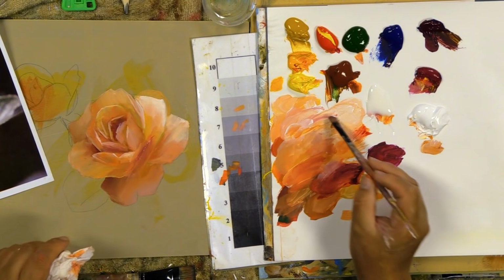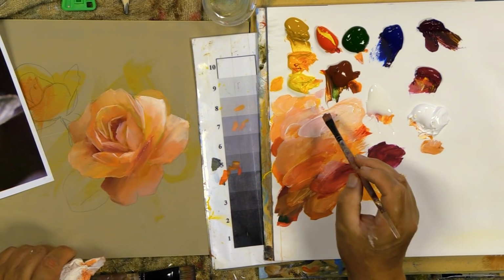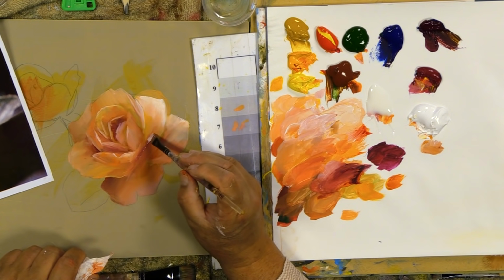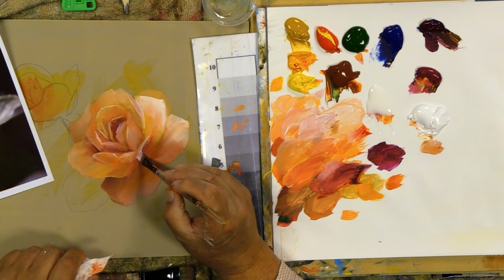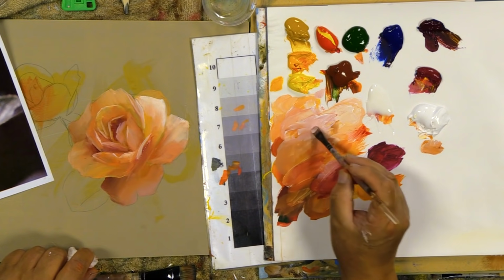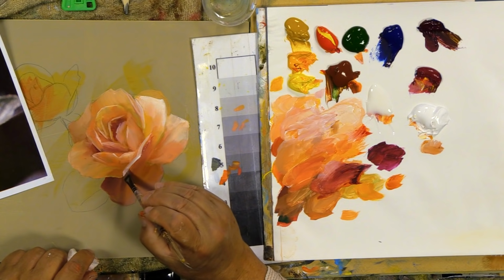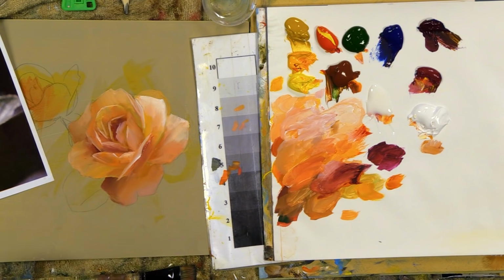So we're going to be right up here, almost as light. And so right up in here, maybe even a little pink, like that's okay. Slide on the chisel and draw that around and down. Let's pick up some more light. Slide on the chisel like a little triangle shape there, falling away. There's the front edge of that petal right there.